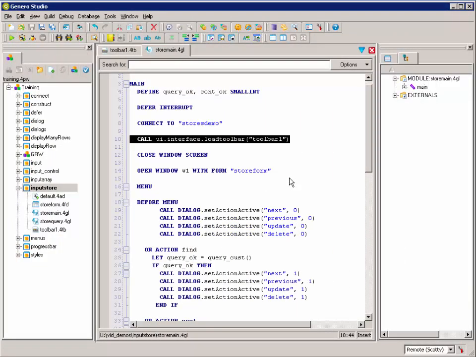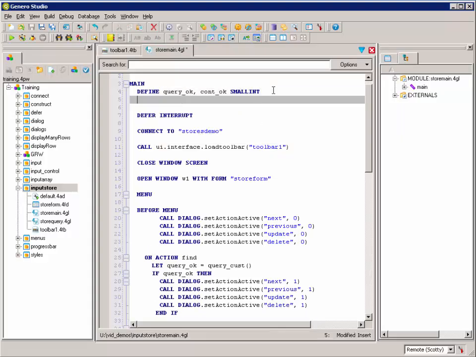Now we're going to load the same toolbar, but also at the form level. So the first thing we're going to need to do is to get access to the window object and to identify the current form, because we're going to use a load toolbar method, but instead of loading one for the whole interface, we're going to be loading it for a particular form. So the easiest way to do that is for us to get access to the current window, get a handle on the form, and then load the toolbar into that form. So let's define a couple of variables we can use for our object references. One's going to be a window, and the other one a form.